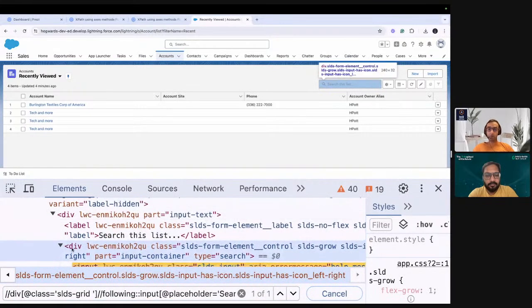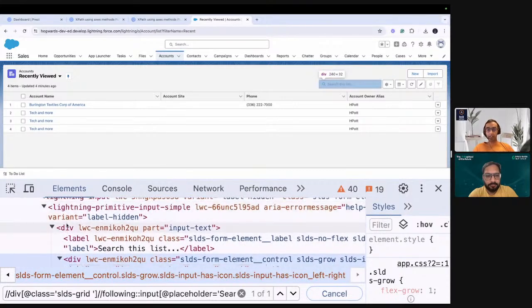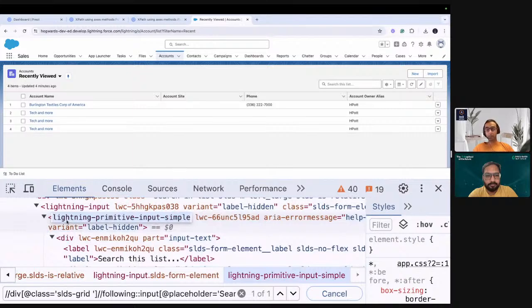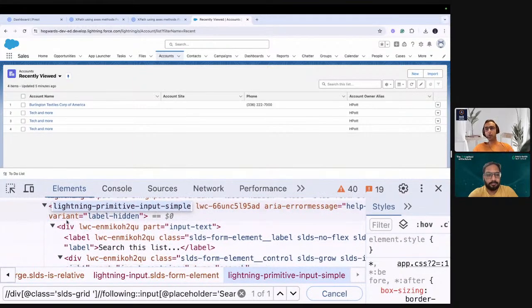What is the preceding node to another div? It is another div, which is in the parent. Then what is the preceding node of another div, which is lightning primitive input simple? So basically it is just the opposite of following. It's not that complex now because we have understood the concept of following. So preceding is basically just the opposite of it, that is, you're going to find the previous nodes or elements to a particular selected node, right?